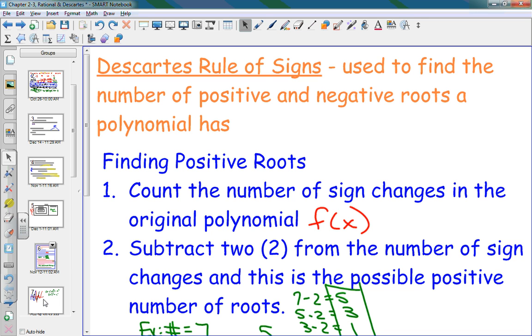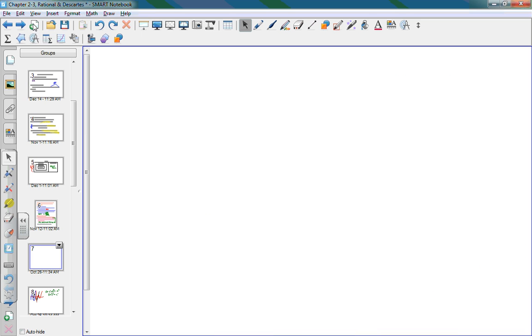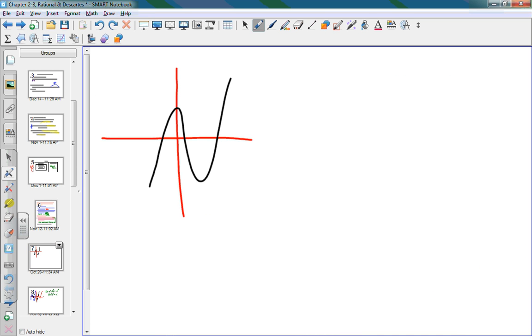Now, then we have another tool that's extremely helpful. This is Descartes' rule of signs. Love, love, love, love this theorem. You know why I love this theorem? It's because let's say I graph this thing, and this is degree 5. Okay? Let's even go down to degree 3. Degree 3, how many zeros am I supposed to have? 3. Well, how do I know how many positive zeros I'm going to have versus how many negative zeros I have? Well, this says I have 2 positive zeros and 1 negative zero, right? So I can draw it like this.